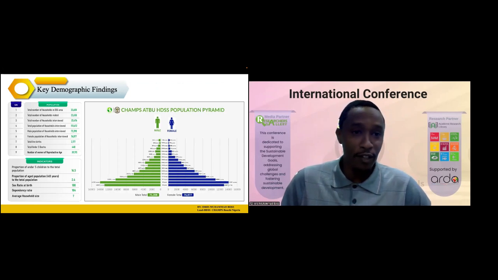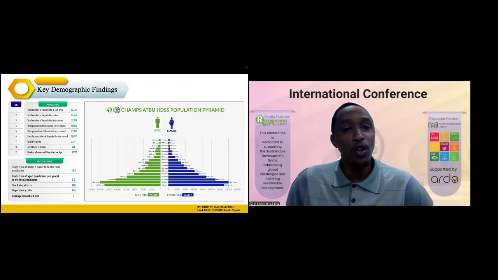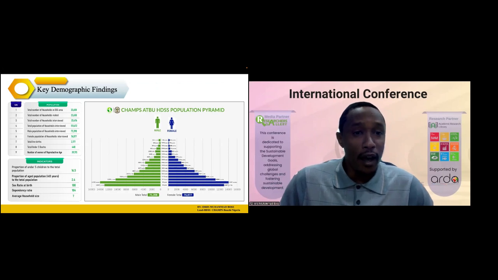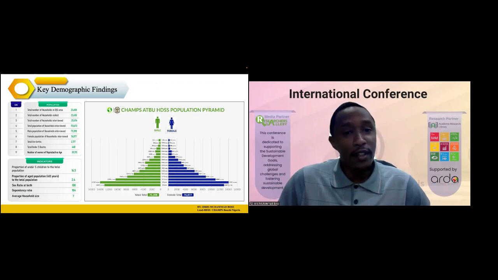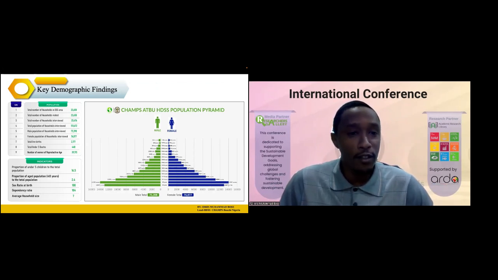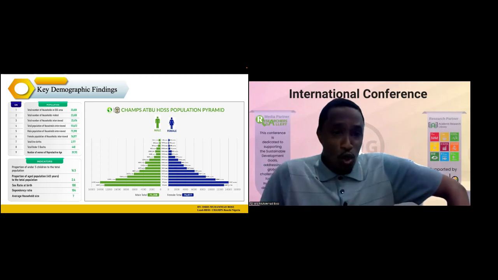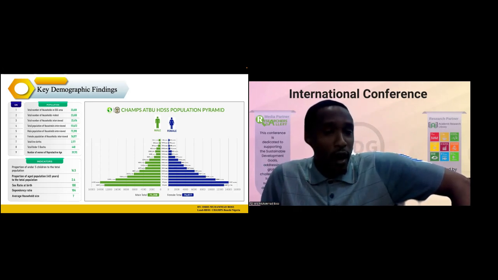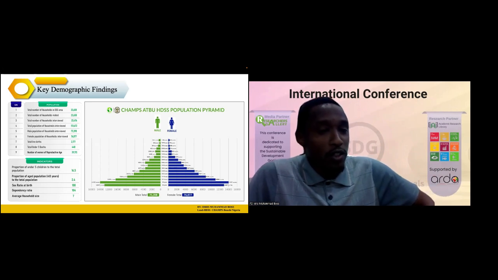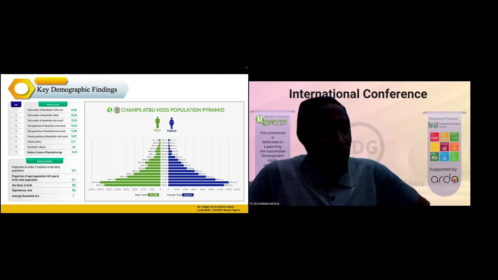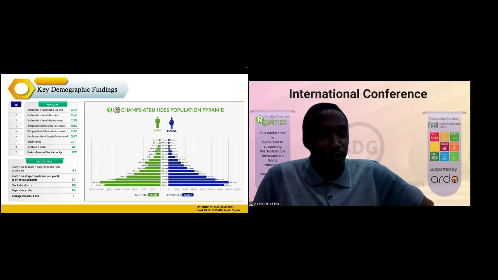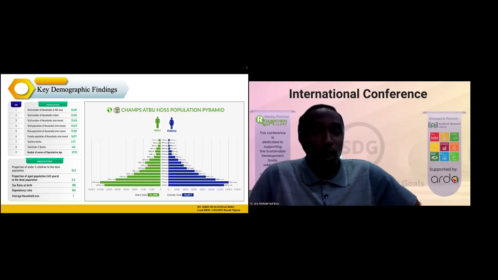As you can see from the left-hand side, we have enrolled a total of 23,658 households. And the total number of households we visited also stands the same. The total number of households we interviewed stands at 23,476, with over 151,672 population. So the key indicators down there are: proportion of under-5 children to the total population is about 16.5, and then the proportion of the aged population, that is 65 years and above, stands at 2.4. Sex ratio at birth stands at 100, then dependency ratio at 104.